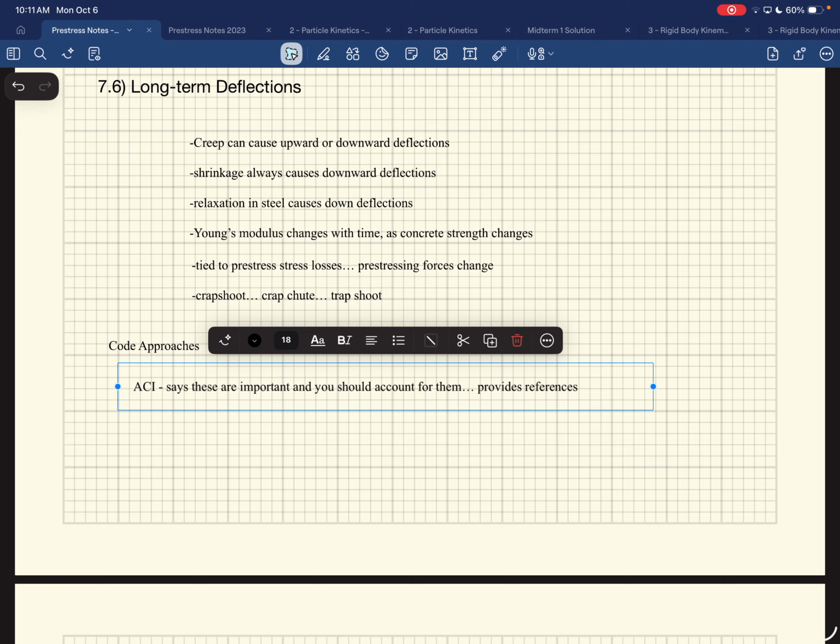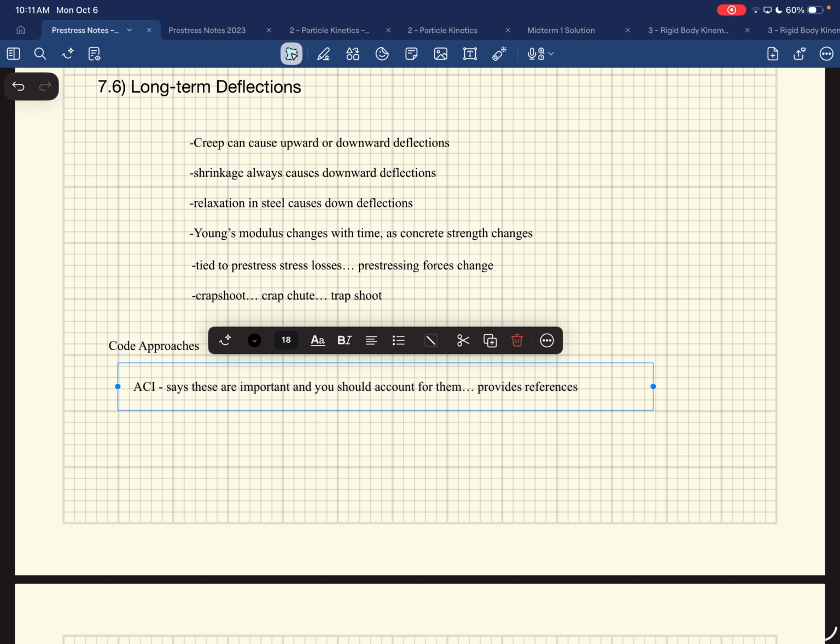In the real world, you're probably going to use a computer program with something built into it. I was talking to someone two or three years ago who was using a program, and I asked how they account for long-term deflections in their estimates. He said, oh, I just hit the I-cracked button. I got a little scared, because those are completely different topics.